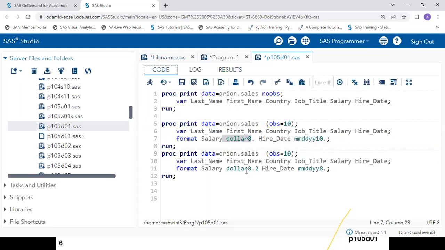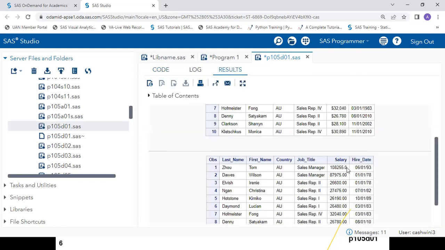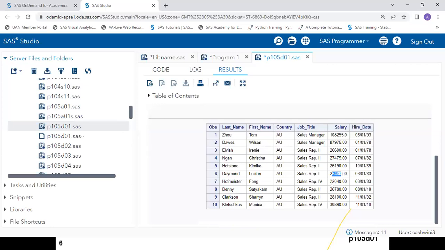But now for this report, I have reduced the width and I'm telling the total width should be 8.2, meaning including 2 digits of decimal places, total width should be 8, which should include the dollar sign and the comma sign. But when we see the result, I find 2 digits of my decimal, but there is not enough width to display the dollar or a comma sign.